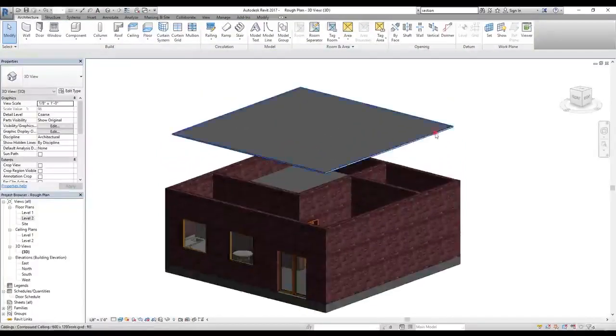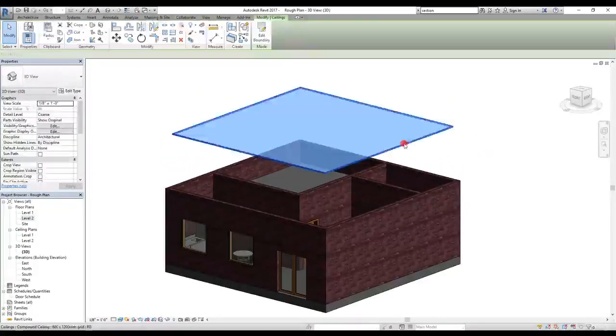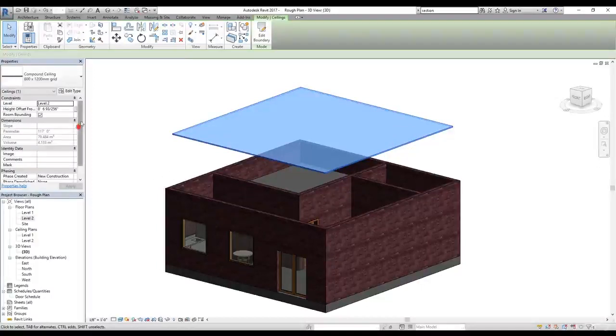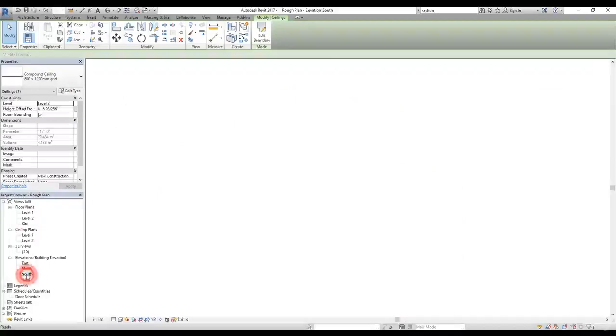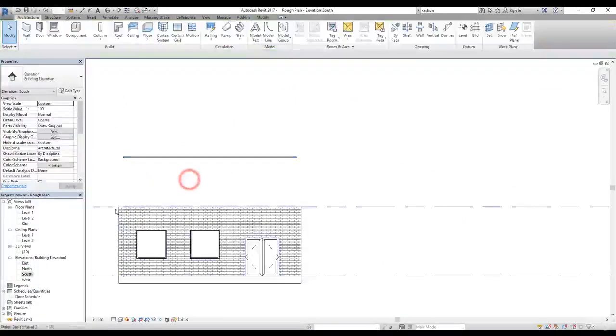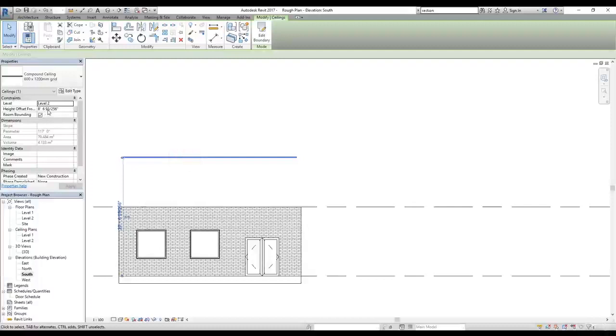And now the problem is that the ceiling has gone way up. The reason it's gone way up is that if you look at the properties, it has a height offset, right? So the height offset should be -2 feet or whatever ceiling height you want to apply. So let's say this is level 2. We're going to go to elevation to look at this. So this is our ceiling, right? And we drew our ceiling on level 2, and it has an offset of 8 feet 6 and 0.93, and it's a random offset there. So what I want to do is make this 0, and let's apply that.